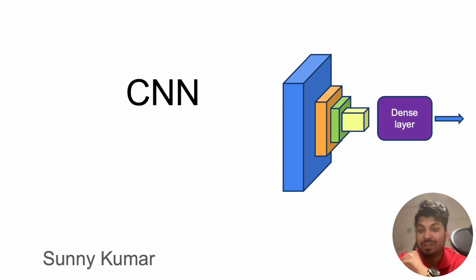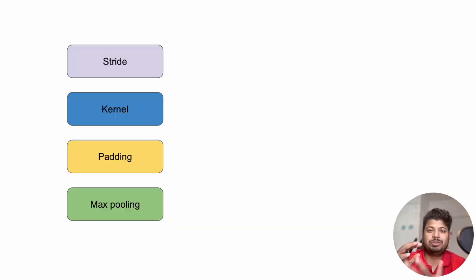That's too much of a technical definition, I know. So let's try to break down this CNN at a much more granular level, and understand what goes inside this CNN and why CNN is so powerful. To understand the concepts of CNN, we first need to decipher some concepts: what are strides, when do we use a stride, what are kernels, what is padding, what are max pooling and average pooling, and when do we use all of these. These concepts will help us dissect the internals of CNN in a much more lucid way.